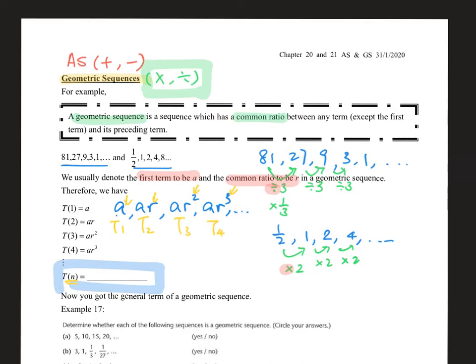You will find that every term in the sequence has an a, and they should have r to the power of something according to the position. Position 1, no r. Position 2, one r. Position 3, r squared. Position 4, r cubed. Can you make a guess of the power of r in the general term? Yes, perfectly. Now it goes to ar to the power n-1, which is the general term or function that helps us find a term in a geometric sequence. Please take time to remember it as soon as possible.